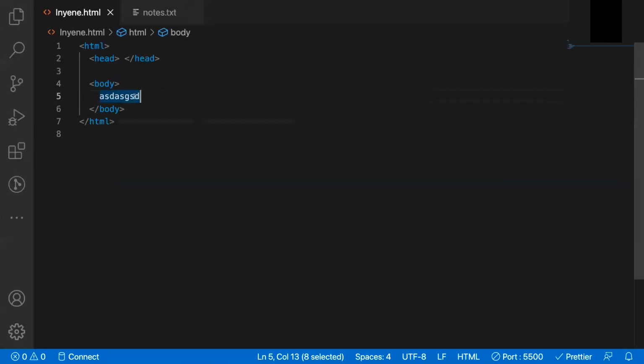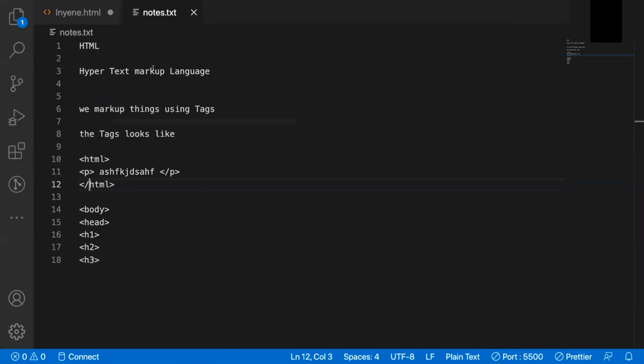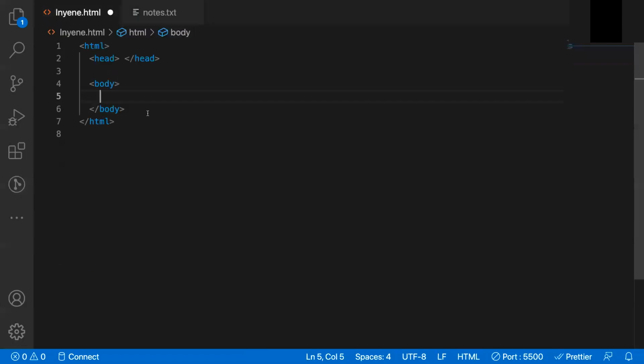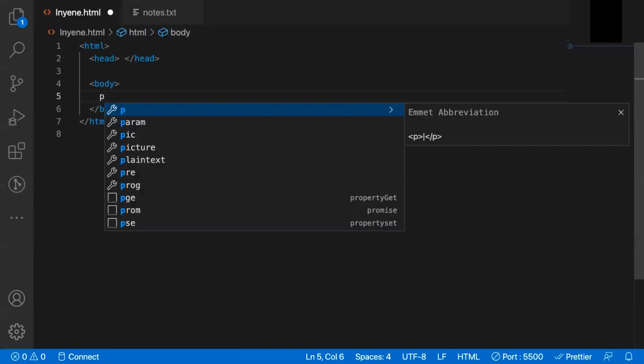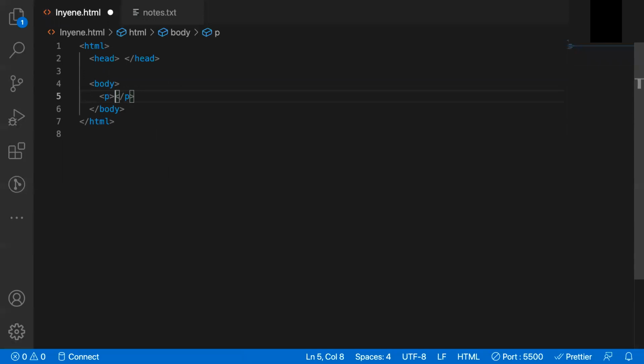Okay. So let's now try to use these tags we learned about, like the H1, the H2, the H3, the paragraph. Let's start making something which is called paragraph. This is a paragraph. I'll just write in it: Inyene has a goal to be a web developer.